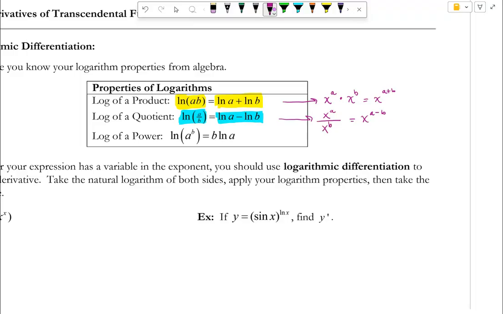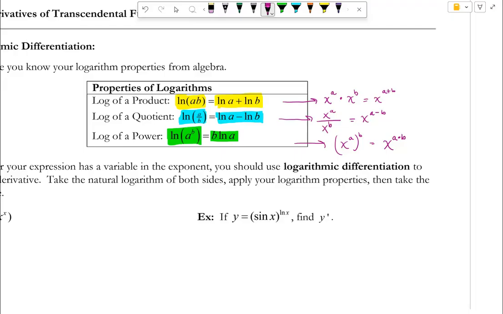All right, and then finally, if we have the log of a power, so in this case, the natural log of a to the power of b, I could pull the exponent of the argument out and think of that as a constant multiplier. And I might again associate this idea of powers with multiplication when I think about my properties of powers. If I have x to the power of a, all of that to the power of b, that becomes x to the power of a times b.